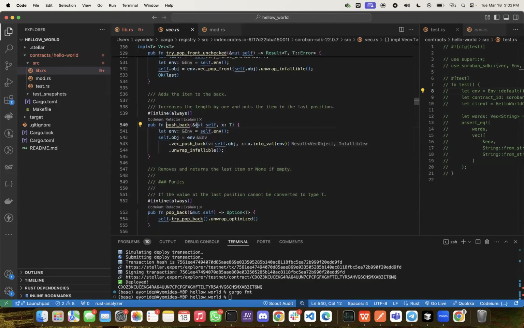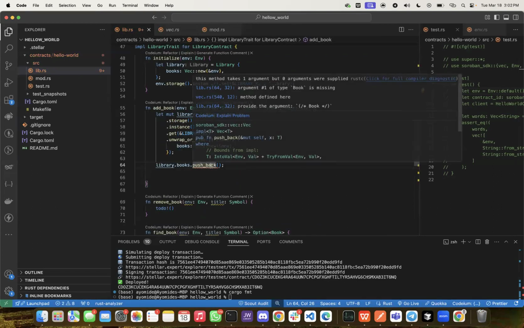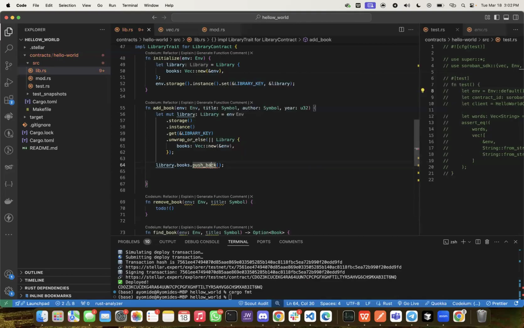Now, if you are talking about pushing a value inside a vector in Rust, you would just use push. But this time, you are using either push back or push front, like as we can see from here. So what it does is to push it to the back of the last item in the vector.